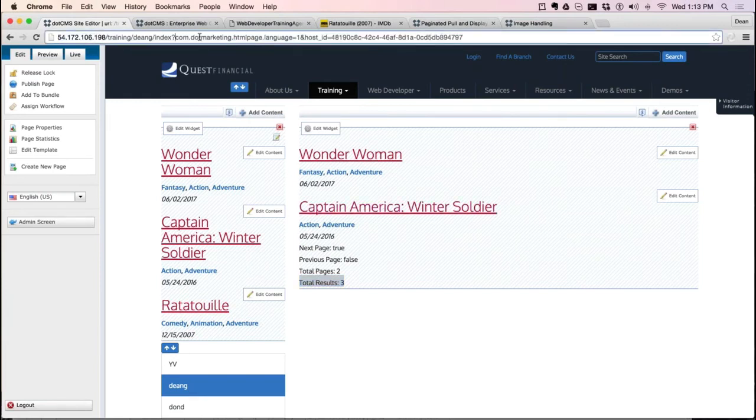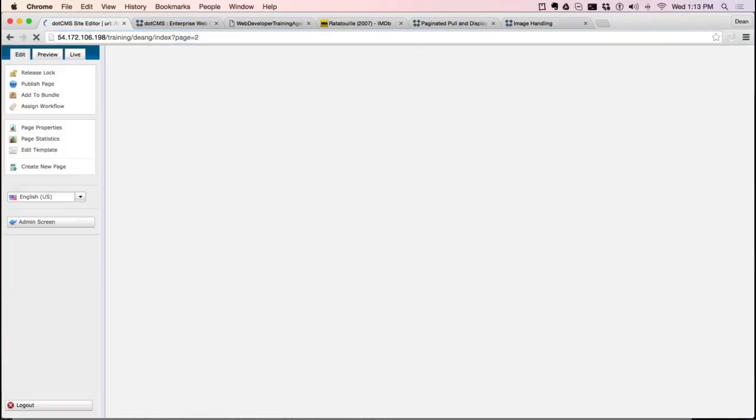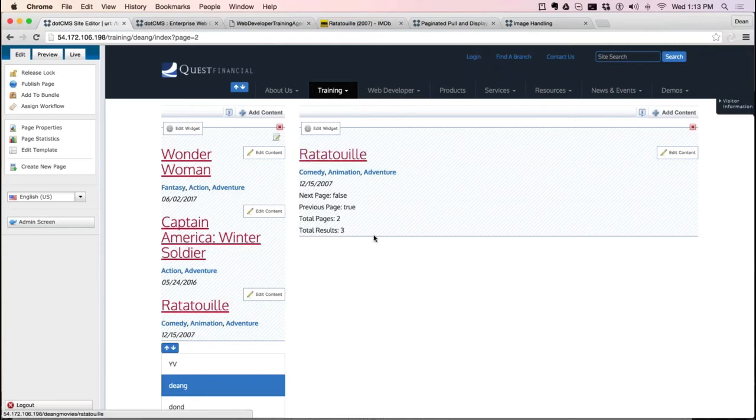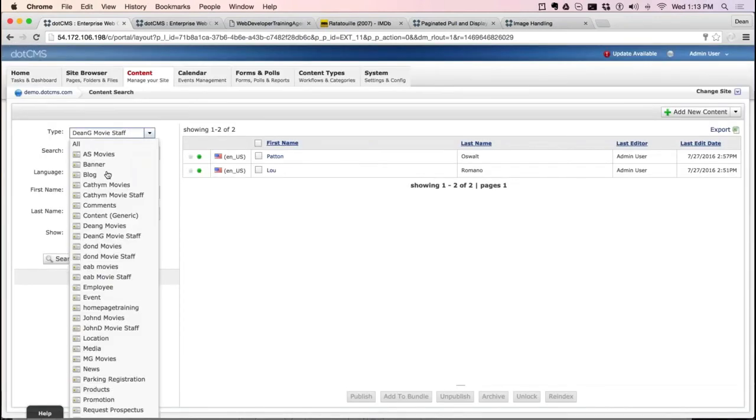Now, whenever I do the URL, and I could put my next and previous buttons here, but you get the idea. And page equals 2, and I feed that using my button, then I get my 3rd movie, and my next page is false because now I'm in the last one in the total results. And previous page, though, is true. Now we could click back to the previous page. Total pages is 2, total results is still 3, right? And if I add another movie to the system, it just keeps working, obviously.